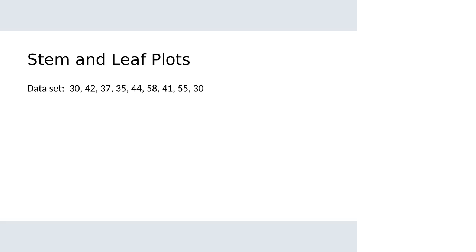A stem and leaf plot, when we've got a data set that looks like this, and I can see at a quick glance here that nothing's bigger than in the tens place. And so what I'm going to do is create my stem over here with my tens digits. And as I look at my data, I see 30, 40, 50, and that's it. So in my stem, I'm going to use the digits from the tens place, 30, 40, 50. And so that's my stem.